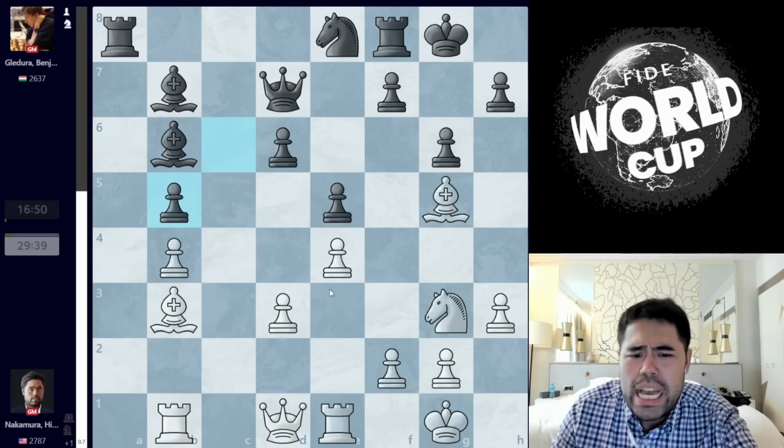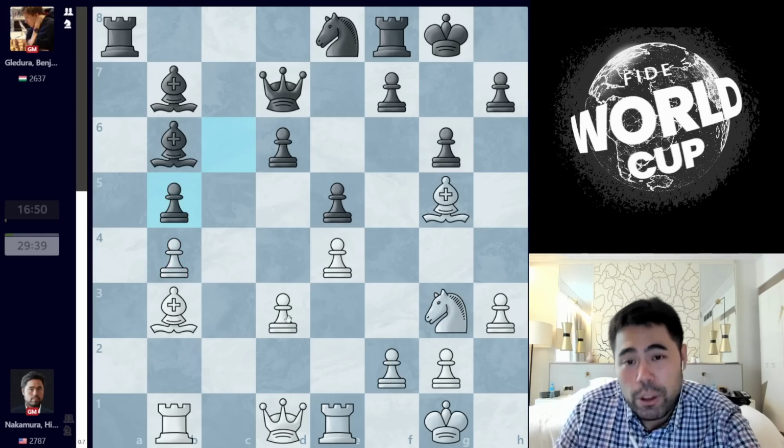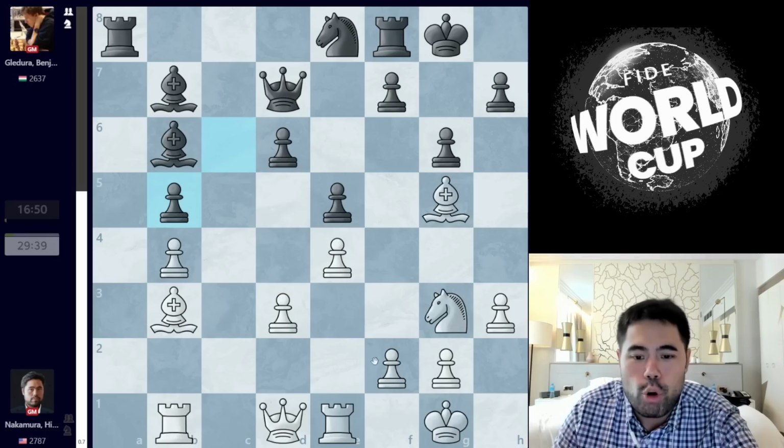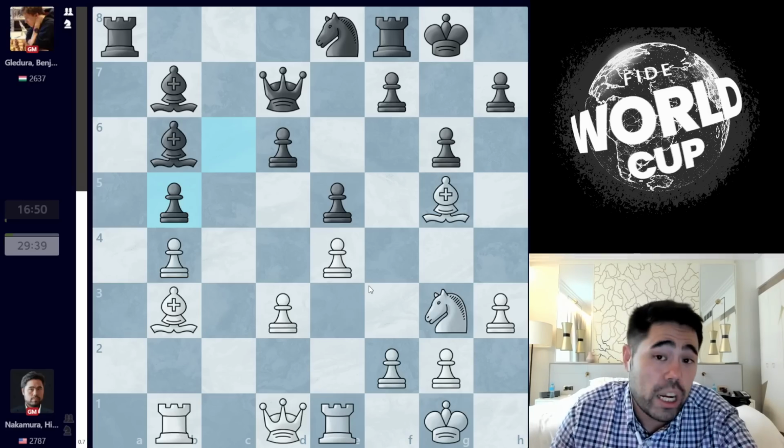So after g6, I trade the pawns on b5. Now the pawn structure is very fixed on the queen side. Now the only pawn breaks are d4, d5, or f4 and f5. So with only these minimal pawn breaks, now it becomes a game where I try to maneuver my pieces.